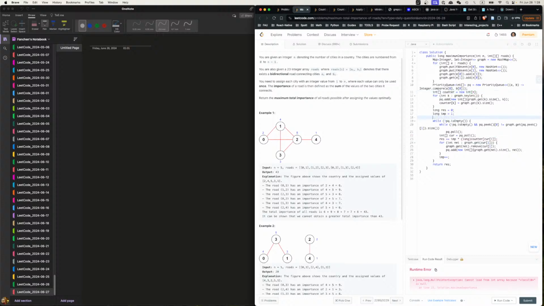Okay, I think I'll do the same thing. System.out.println Arrays.toString counter. Make sure the counters are right, and each time we can say System.out.println Arrays.toString current.